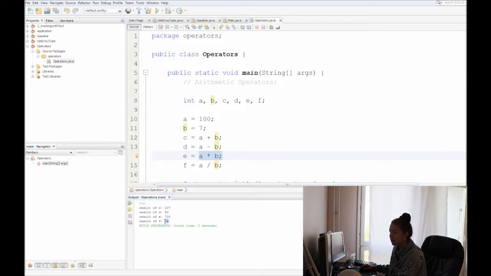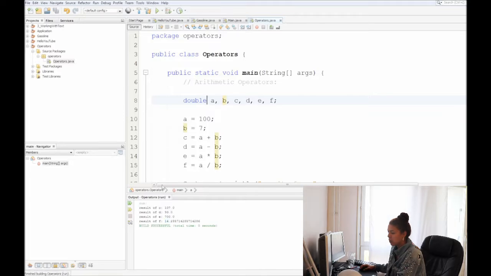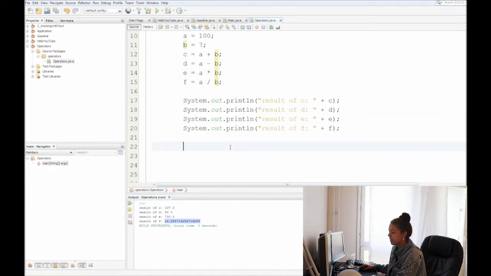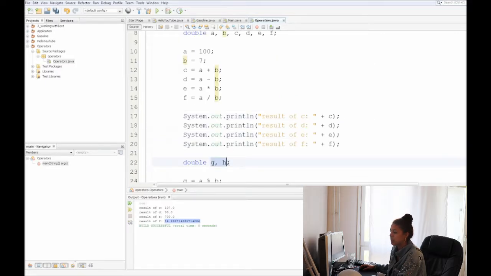but then for f, we don't get a very accurate one. This is because we're using an integer which works only with whole numbers. So if we change this to a double, we can get a more specific division. After this, we're going to be using g and h to explain the other ones.